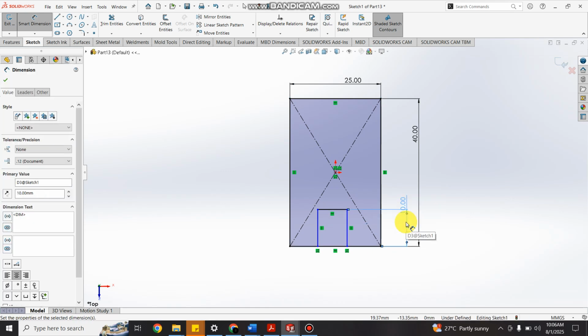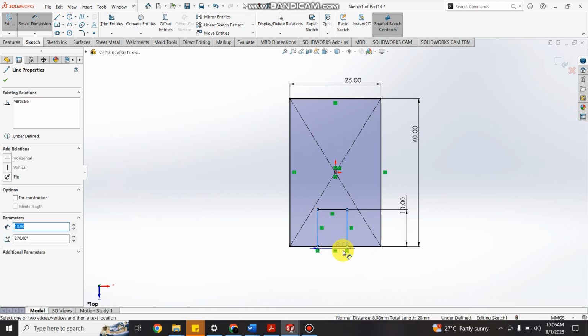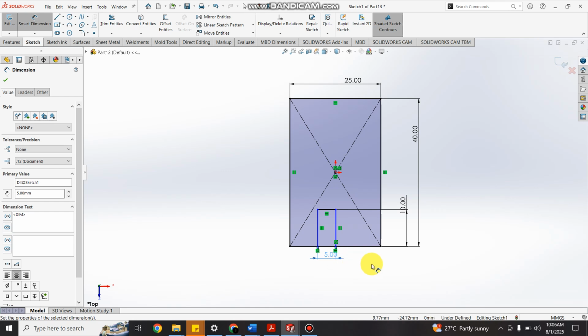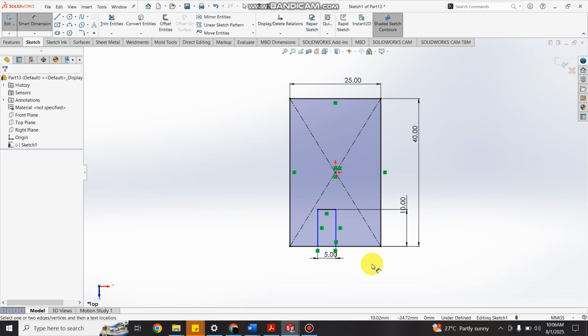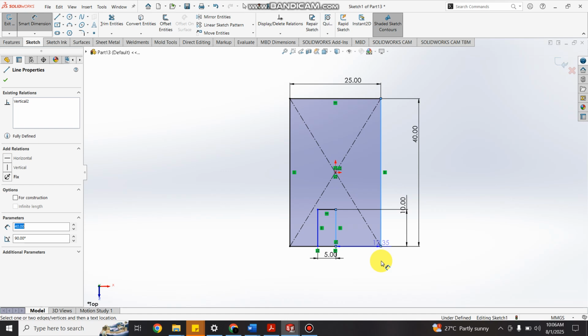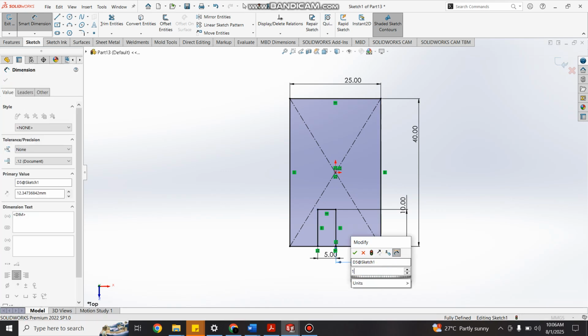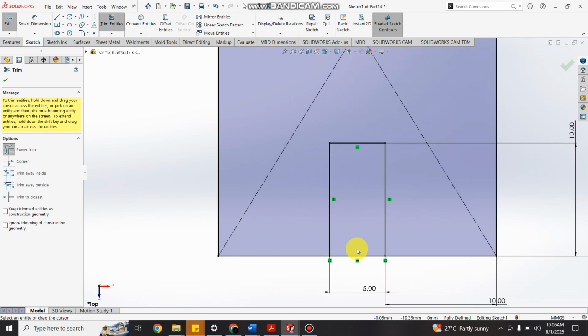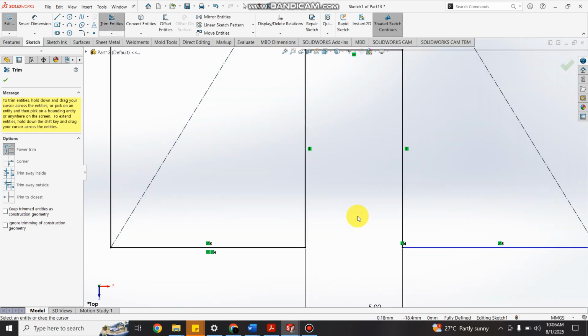Then from here to here is 5. Then from here to here is also 10. So I will use a trim entity to remove this. I will zoom in so you can see clearly.